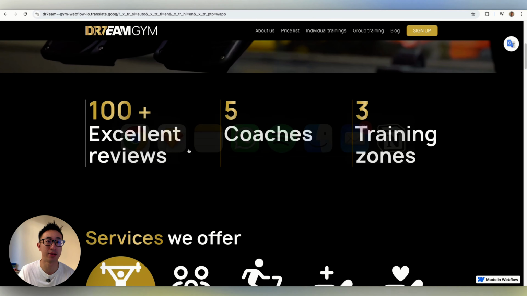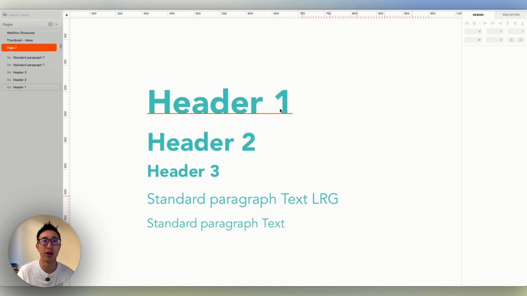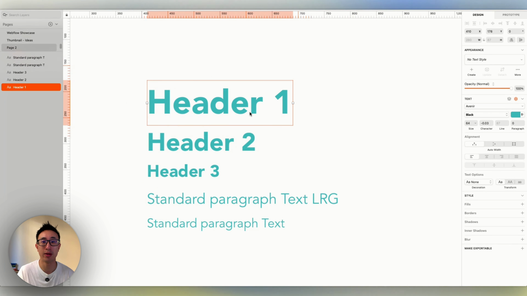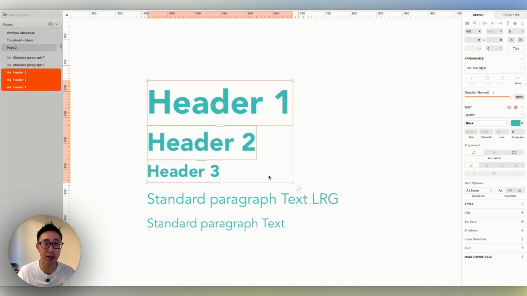In fact, I've actually got an example, just to start out with. I would suggest header 1, again, this is just an example, is just one font size, let's say 64 pixels, and also pay attention to line height. So that's important as well. But 64 pixels, header 2, 48 pixels, header 3, 32 pixels. Again, these numbers don't matter, but you can see the hierarchy right here.